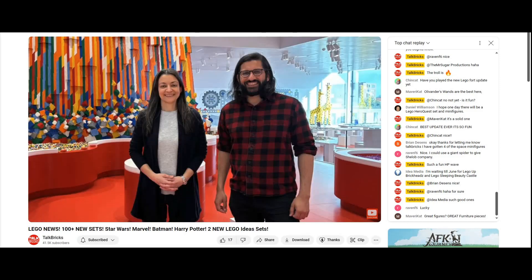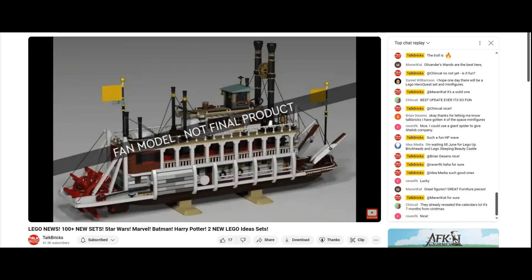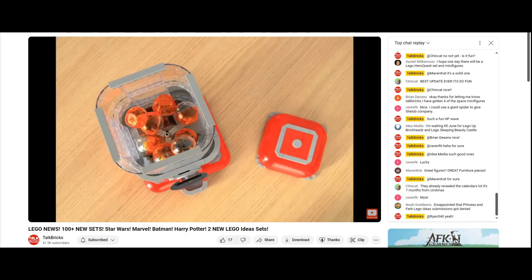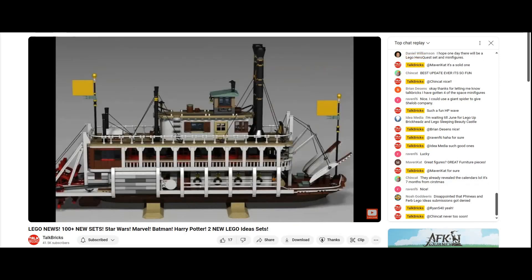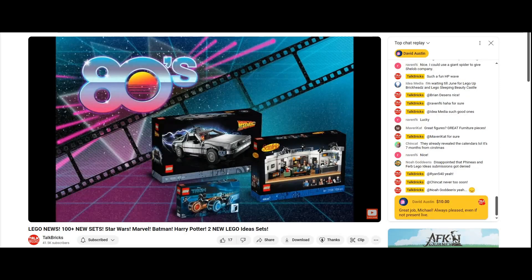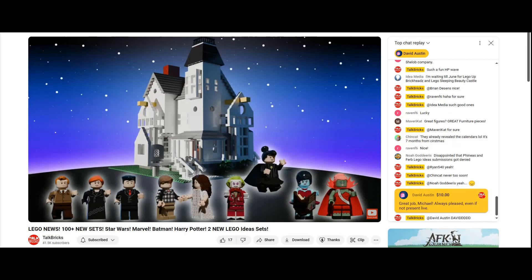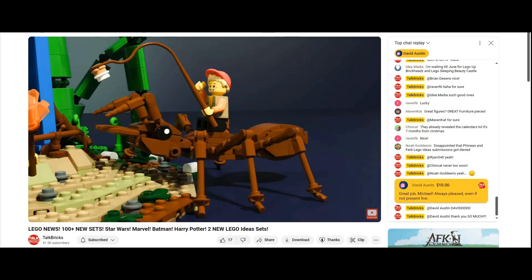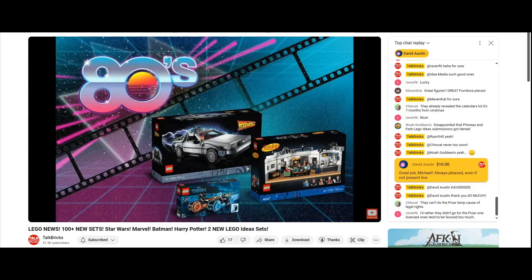In LEGO Ideas news, we finally got the results for the second 2023 review. Out of 49 projects, they chose the Minifigure Prize Machine and Western River Steamboat, and are still thinking about the Disney Pixar Luxo Jr. Lamp. The Minifigure Prize Machine looks really nice and will hopefully feature some awesome minifigures. The Western Riverboat has a very significant size so it'll be interesting to see the price. The Pixar Luxo Jr. Lamp is super iconic and hopefully gets made. LEGO also restarted their 'If I Could Turn Back Time' fan vote, which includes projects from E.T., Gremlins, Goonies, and Beetlejuice — though due to a rule violation, Karate Kid was swapped out with Honey, I Shrunk the Kids, featuring the iconic scene where they climb into a large-sized LEGO brick. Be sure to check out the fan vote as there are only a couple more days.